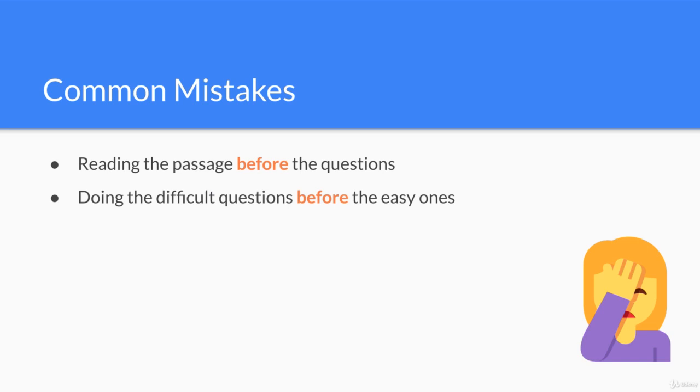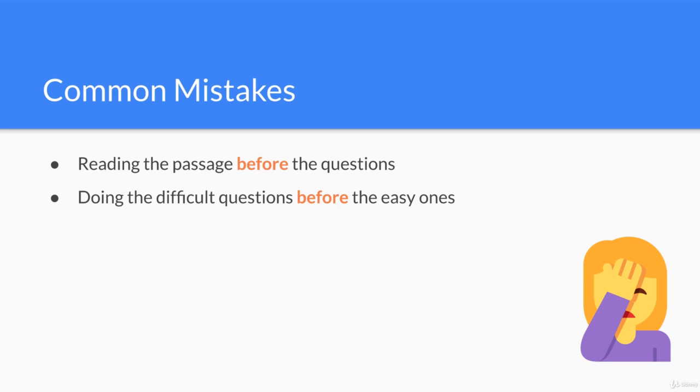Another mistake that students often make is that they do the difficult questions first and then they do the easy ones. Some students think that if they get the difficult questions out of the way first, then the remainder of their test is going to be much easier, more relaxing, because now that they've taken care of the difficult stuff, it should be no problem to take care of the easy stuff. Students often think that way, and I can understand that point of view, but honestly, this is not a great strategy.